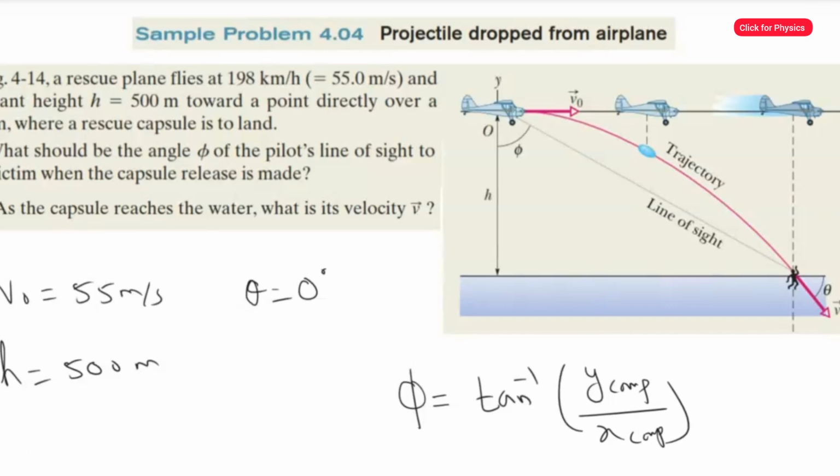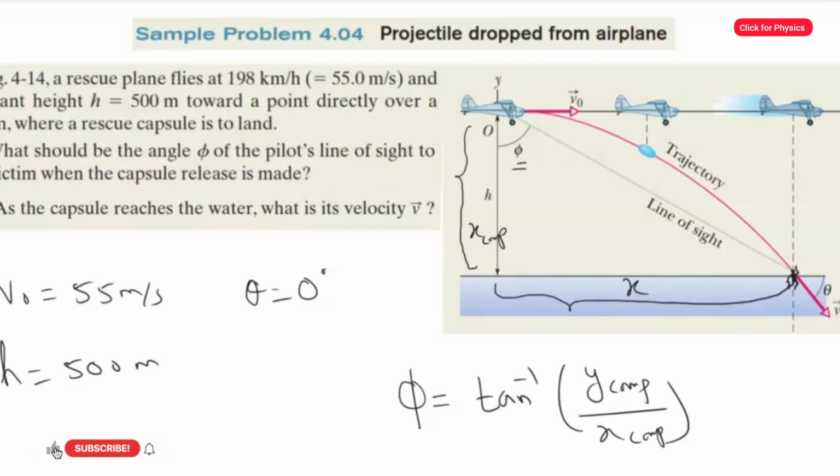So here, what is our y component? You have to see the figure. This angle we are going to find. That means closer to the angle, this distance, from here to here. So what is the distance? The distance here is nothing but h, and that is our x component. Clear? And then from this point to the victim, this is our y component. So let's take this distance as x.